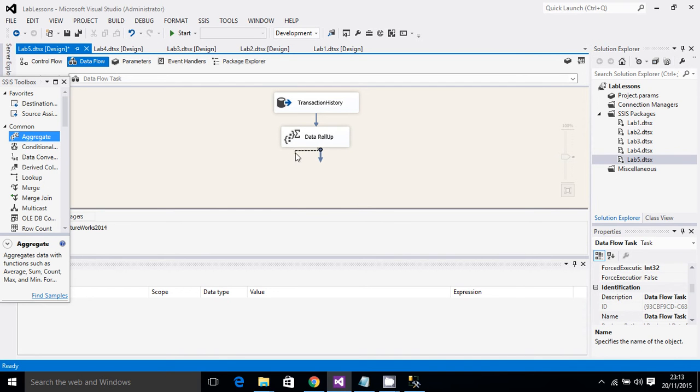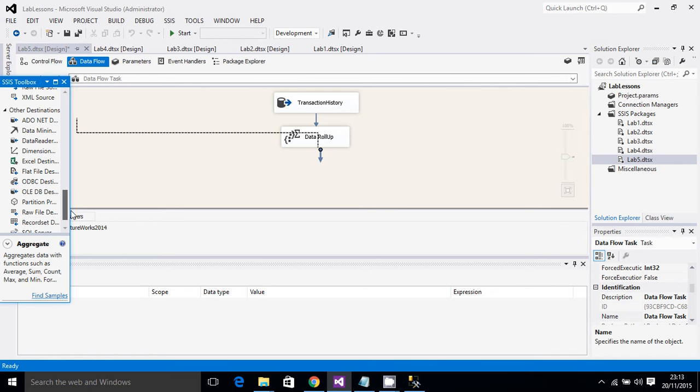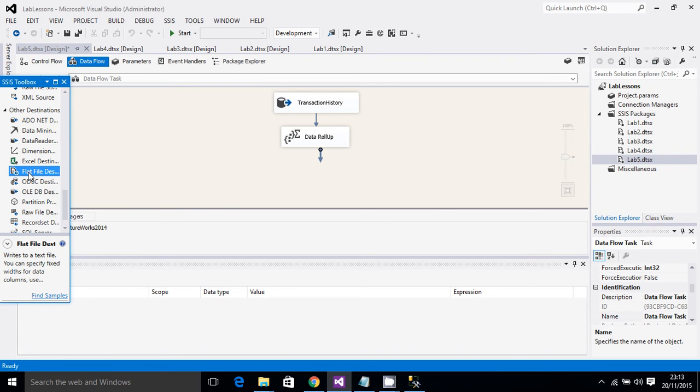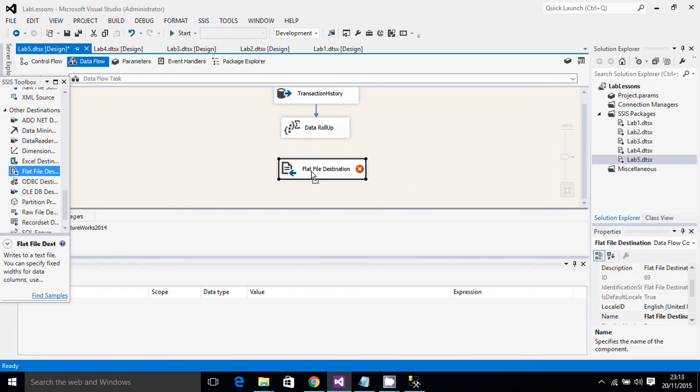Then we want to get a flat file destination for this. Drag and drop that on there and connect it to your data.